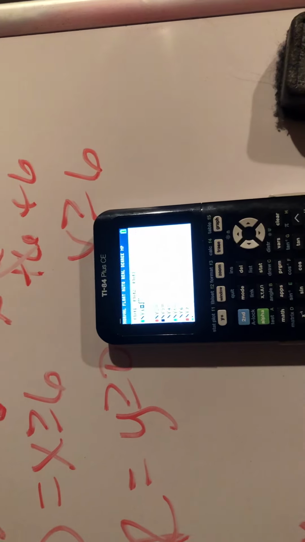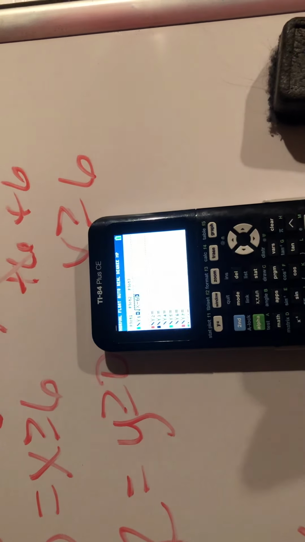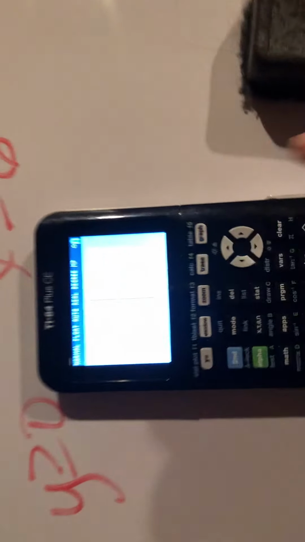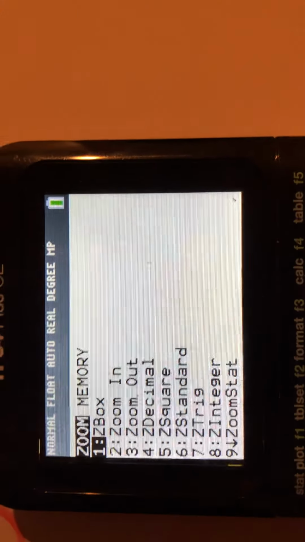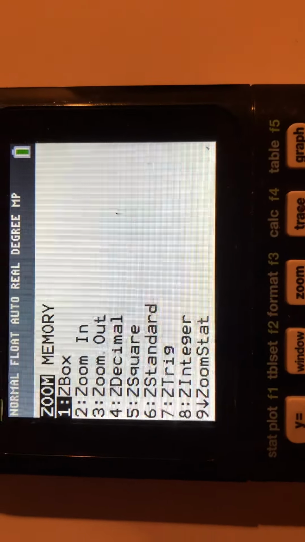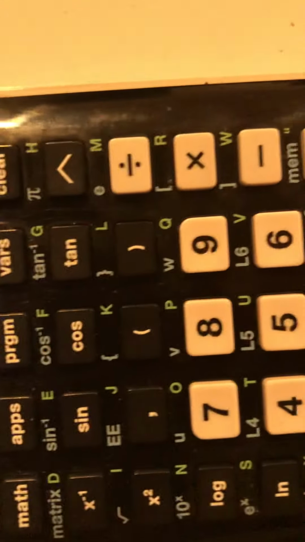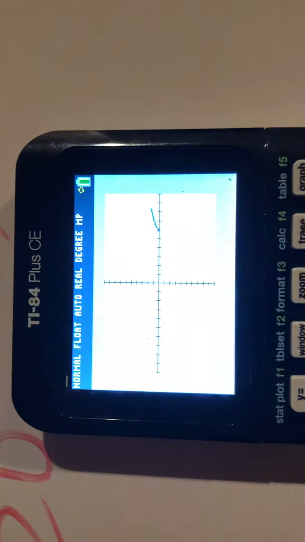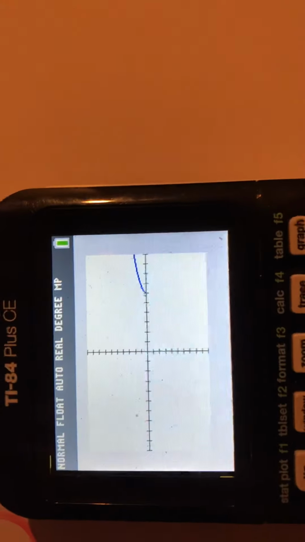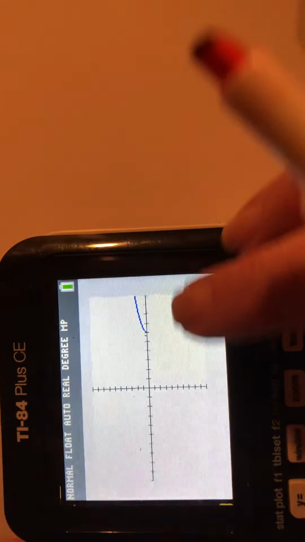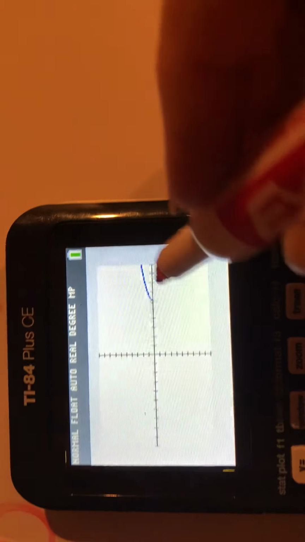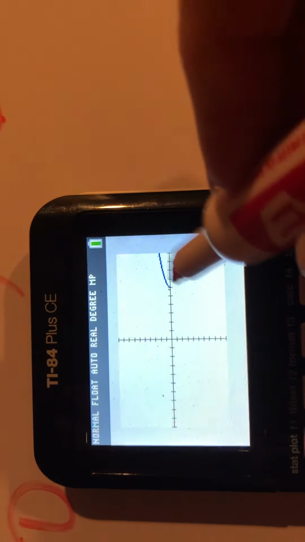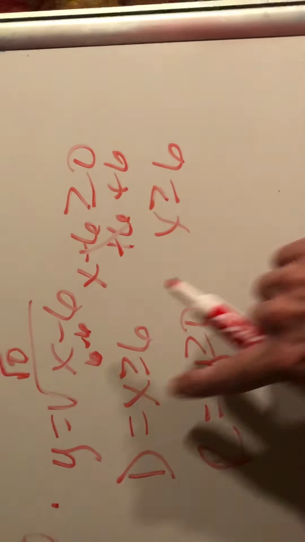So the square root of x minus 6, graph it. If your graph does anything funky, go to Zoom, go to number 6. You can just hit number 6, or you can arrow down to number 6, either one, and it fixes it for you. But as you can see, my range is all greater than or equal to 0 because it's up above the x-axis. So it's got to be 0 or positive. So that's my range and there's my domain.